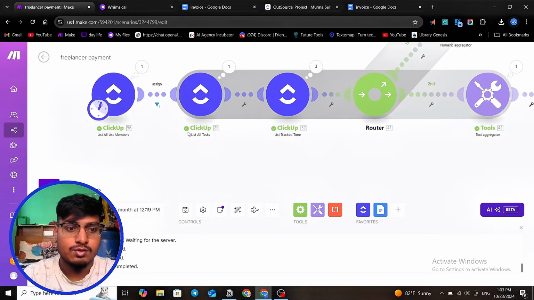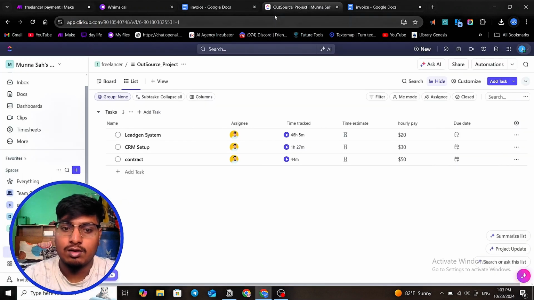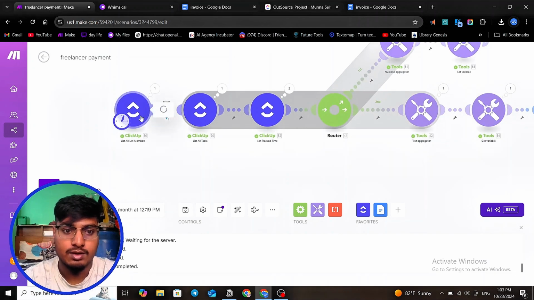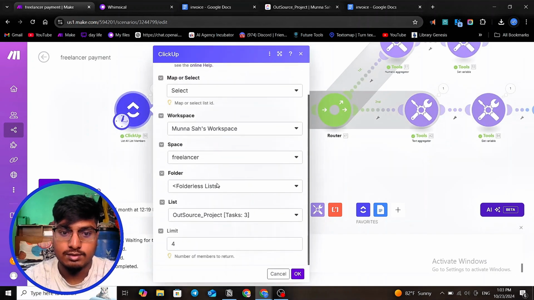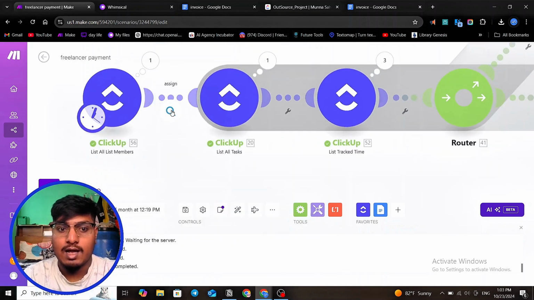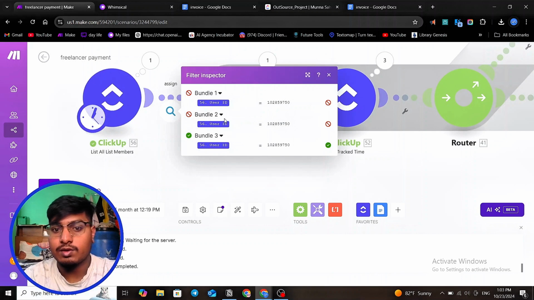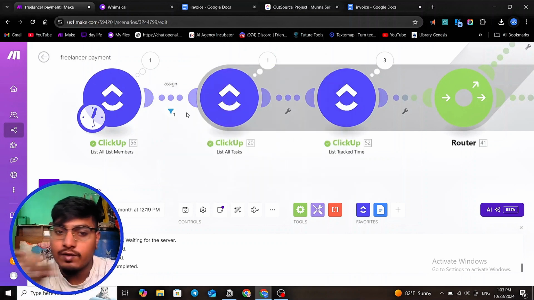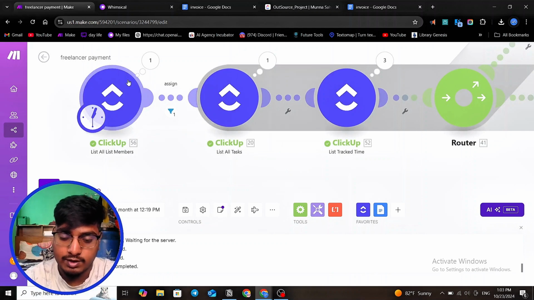Now what we are doing is listing all the members of this ClickUp workspace. After that we filter through the user ID. Right now, because we are testing it, we are filtering with one ID.